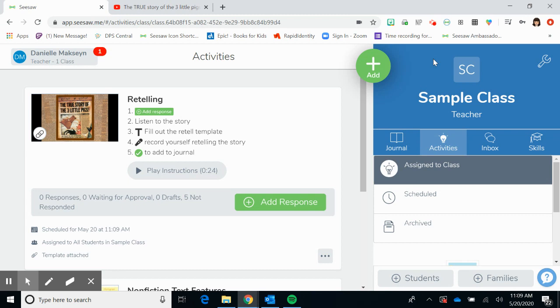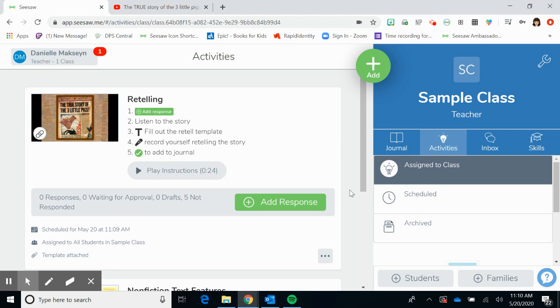That is just one way out of multiple different options for you to create an activity in Seesaw. I strongly encourage that you play around with all of the different features and figure out some different ways that you can create different activities in Seesaw for your students to do. The opportunities are endless, and students are going to figure out so many cool ways to show you what they know, probably better than you can ask them to show what they know.